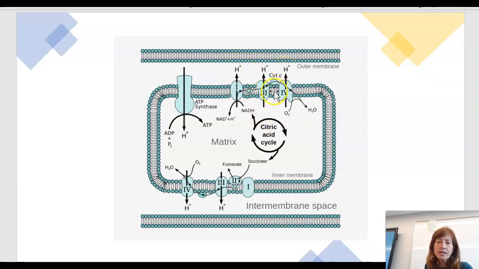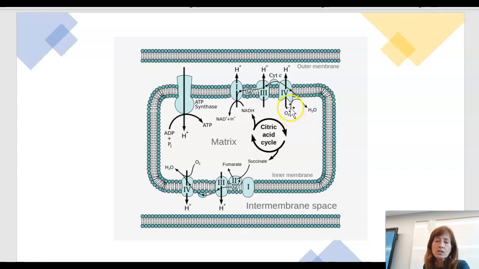Now, FADH2 also does that. It comes in a little bit later in this game. But at the end, the electrons just get bounced from one thing to another, these proteins embedded in this membrane that are taking the electrons, passing them from one to the next, meaning that each one that's next door has a higher affinity for those electrons. And then at the end, the ultimate electron acceptor is oxygen. So here finally we get to oxygen.